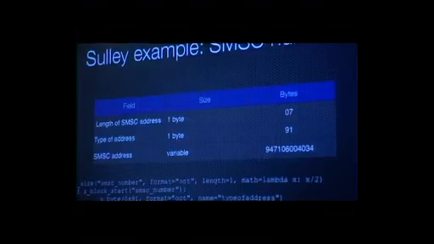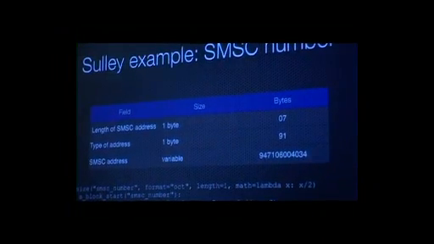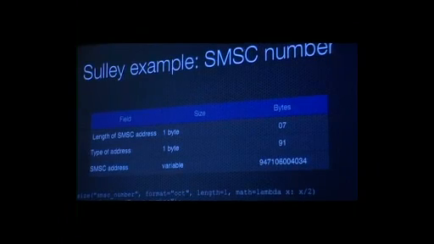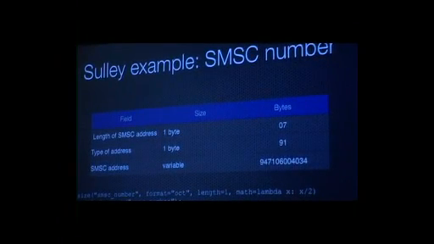All right, so let's see how we would tell Sully about some of this SMS protocol. Let's just take the phone number there. I already talked about it. It's a length-type value. So this was the example again. It was like 7, some byte, and then some data. In a Sully specification file, it would look something like this.